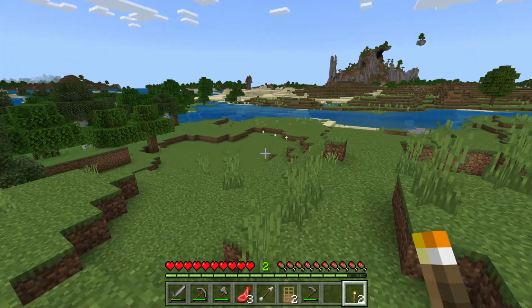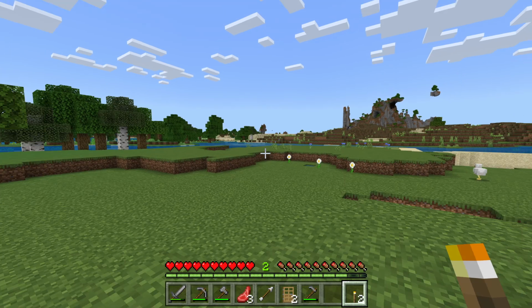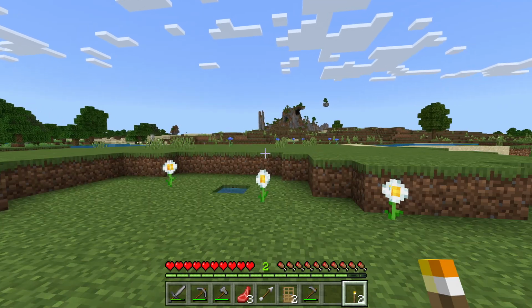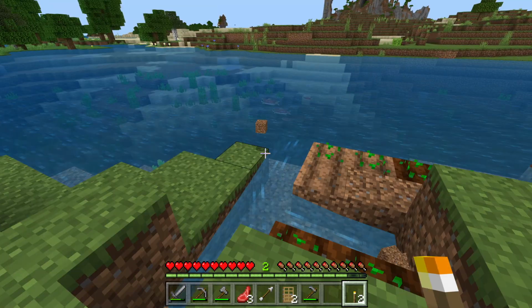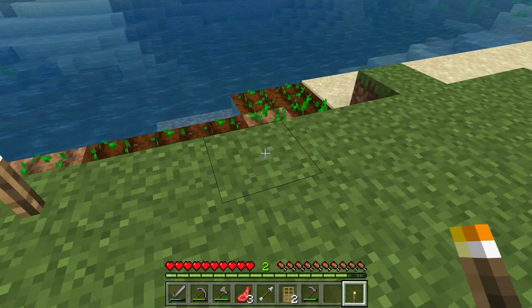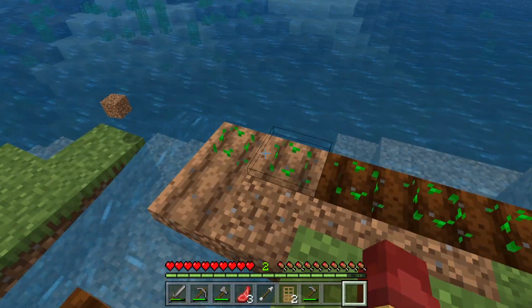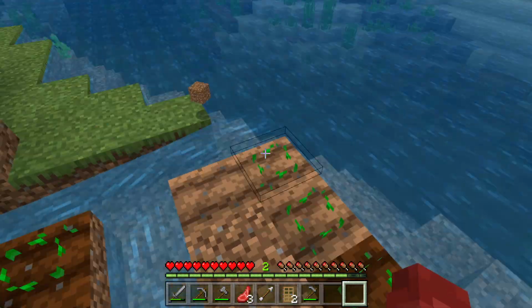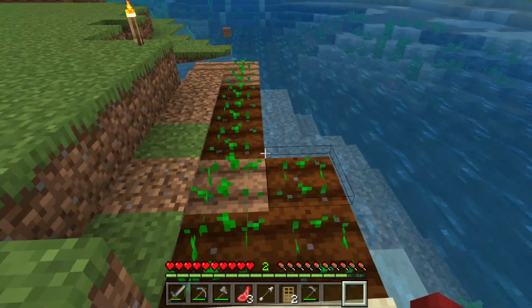And now with that farm, and I'm not sure if I did this or not, but I was talking about the light sources and how things will grow faster during the day if you have light. So we can also go and put a torch around it. And here's our farm. We'll put a torch there, maybe another one here. And now we're good. So we've got our farm going for the long-term game so that whenever we're doing things, this will be passively growing wheat for us.